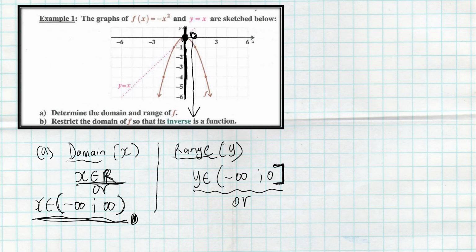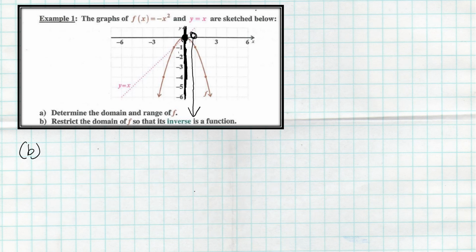Or the easier method you can use is just to say y is starting from 0 going down to the negative. So y is gonna be less or equals to 0. I think this is quite simple to see. It's starting from 0, minus 1, minus 2, like that. All those values that are less, it's gonna be covering them. So that's the range, and that's basically how you get it.